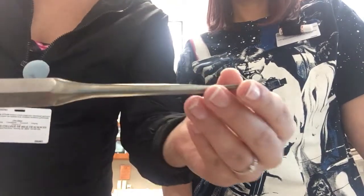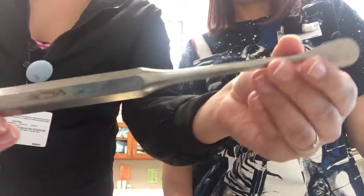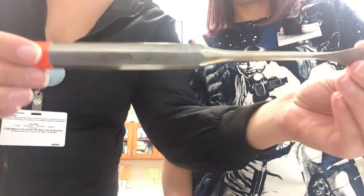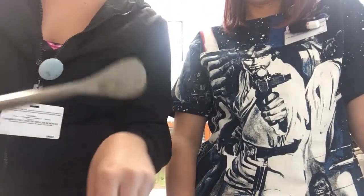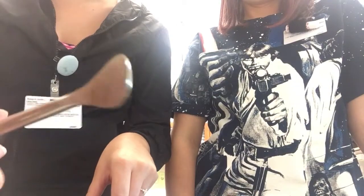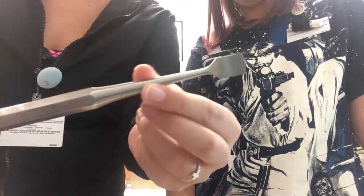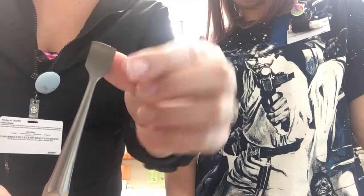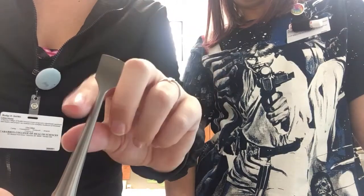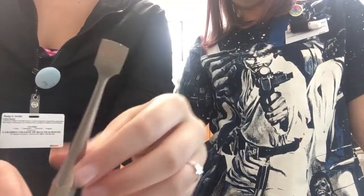And then the Cob elevator. We said this kind of looks like a little piece of corn on the cob — this whole part looks like the cob. The cob elevator is the flat, circular one. And then this is the Key periosteum elevator. This one is rectangular and pointy, more structured. Keys are pointy and rigid and structured just like this end is, so — Key periosteum elevator.